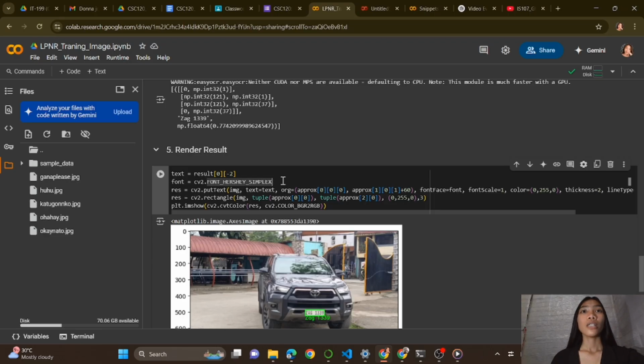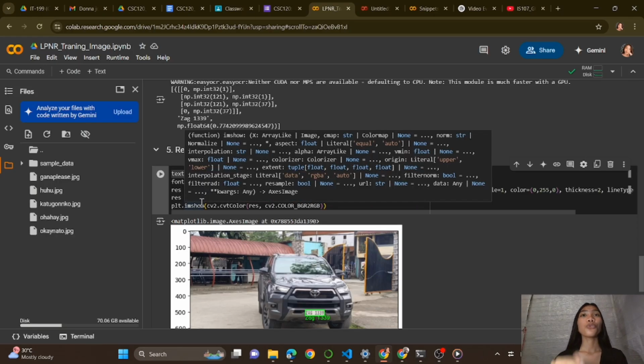So in this line, cv2.putText is to draw the extracted text on the image at a position near the detected shape.